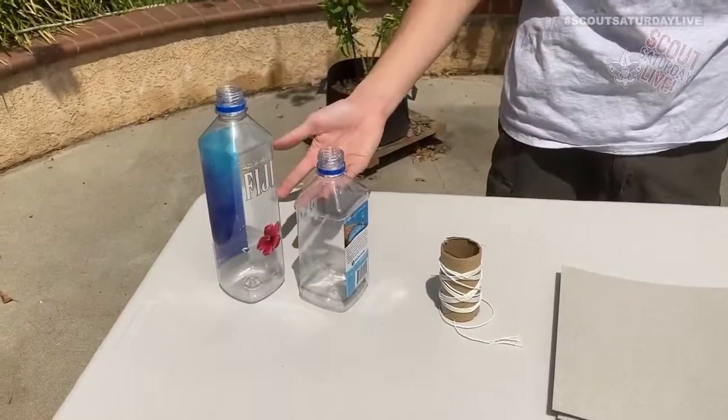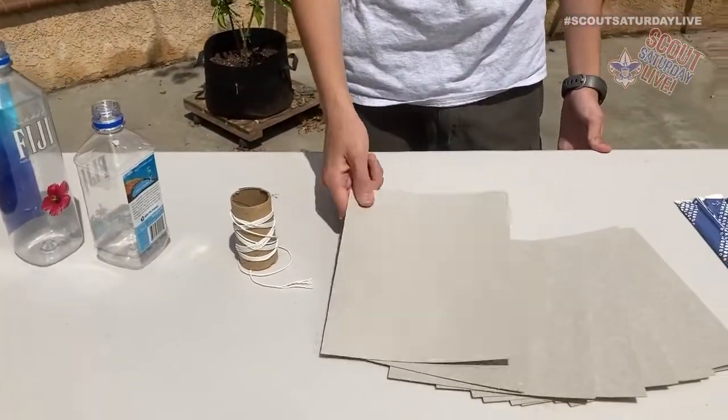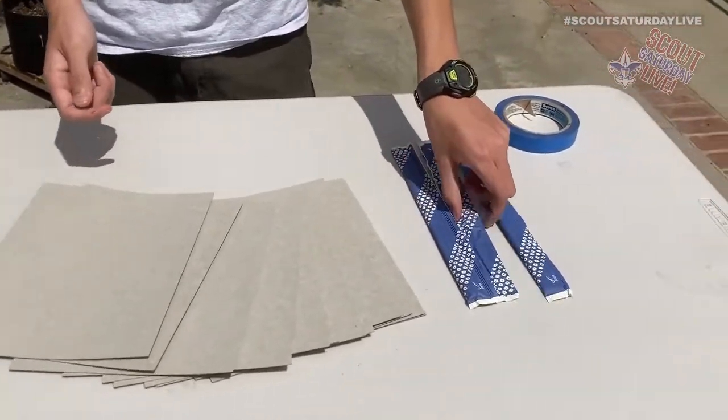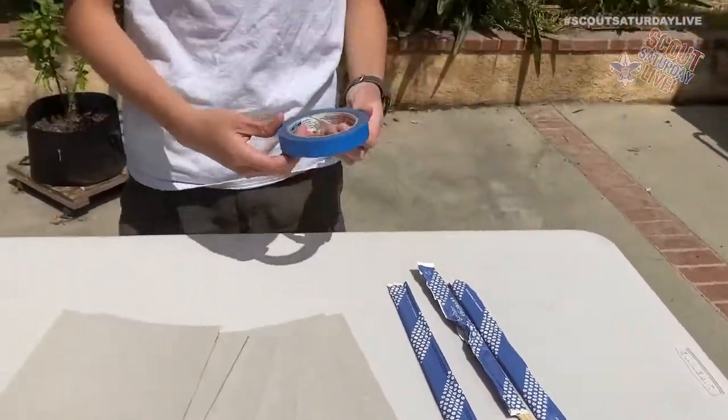Now that we've talked about boats and water for a while, let's make one. This is going to be made out of recycled materials you can find at home, and it will be able to float and sail. For this boat project, you may want to use the following. Some water bottles, string, paper or cardboard works as well, chopsticks, and let's try not to use tape.